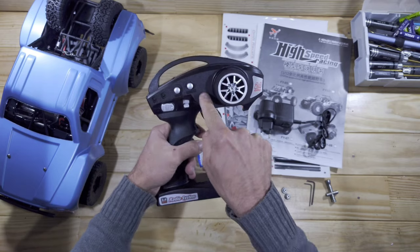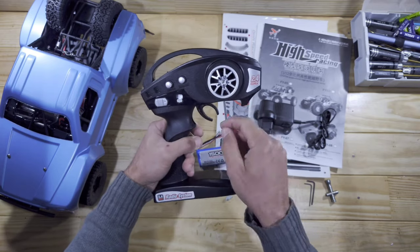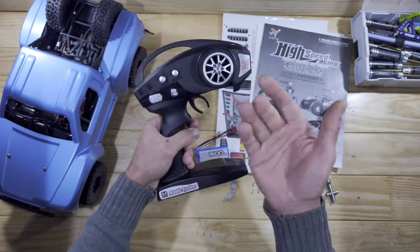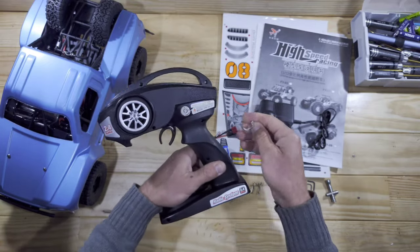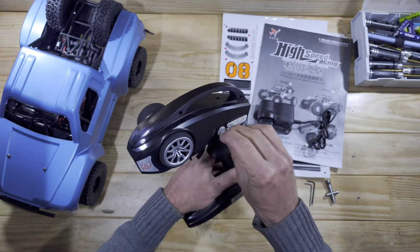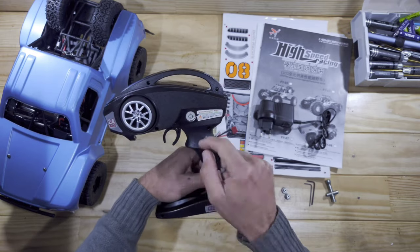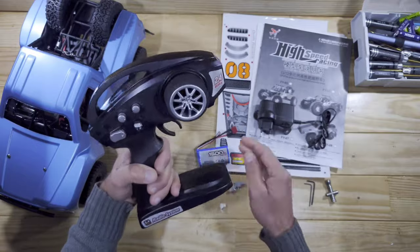This is your on-off switch. We've got the steering trim, the steering dual-rate, and a dial for the distribution of your throttle stick — now it's on 70-30, but when you put it upwards it's on 50-50. And this is the magic key slot. When you pull away the little sticker you can insert the key to unlock the high-speed lightning-fast mode. The green is normal speed and the red is high-speed turbo racing — not suitable for children. So let's see what the speeds are.